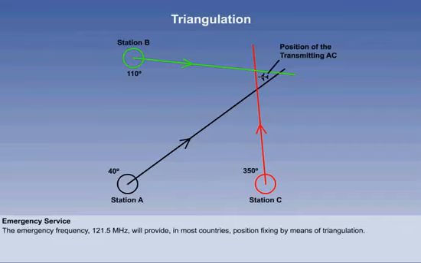A refinement of the VDF service is the VHF emergency service on 121.5 MHz. A network of stations across many countries is able to provide a location service by triangulation for aircraft in distress, in urgent need of assistance, or which are lost. With the widespread use of GPS, most pilots know where they are, but GPS can fail, run out of batteries, be mishandled or misinterpreted, and pilots can become too reliant upon it.